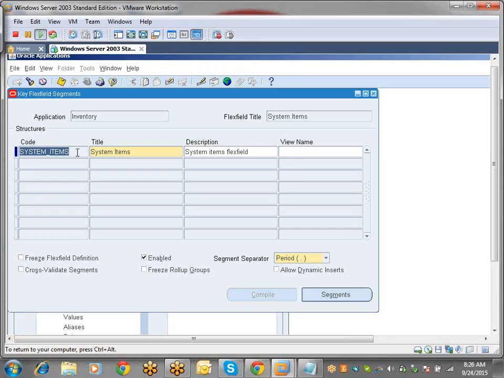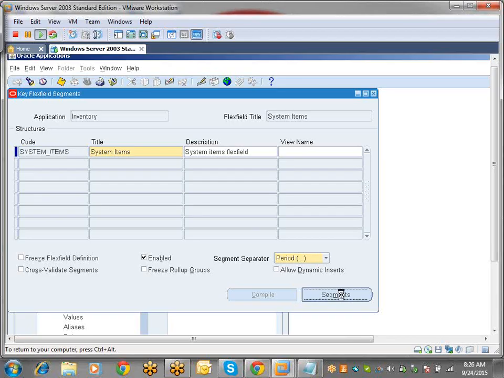But job, position, accounting flexfields we can define based on our requirement, n number of structures. Some key flexfields you can define n number of structures, but some you can always maintain only one, like system items, stock locator, sales orders.